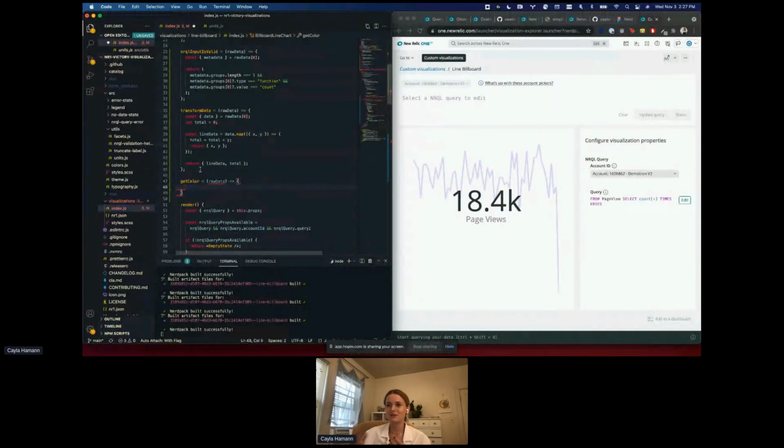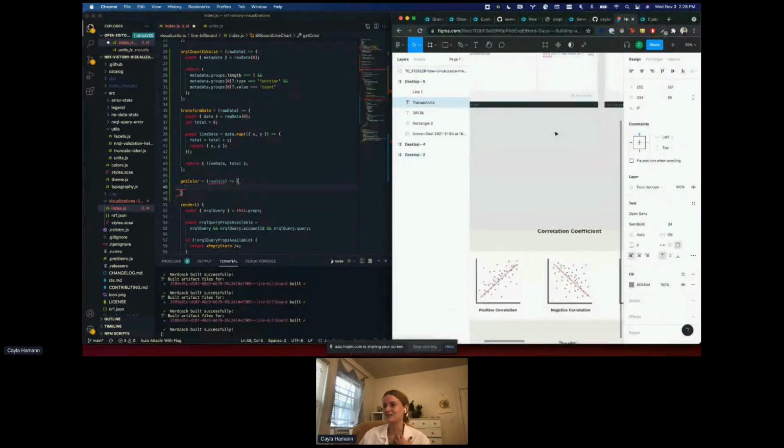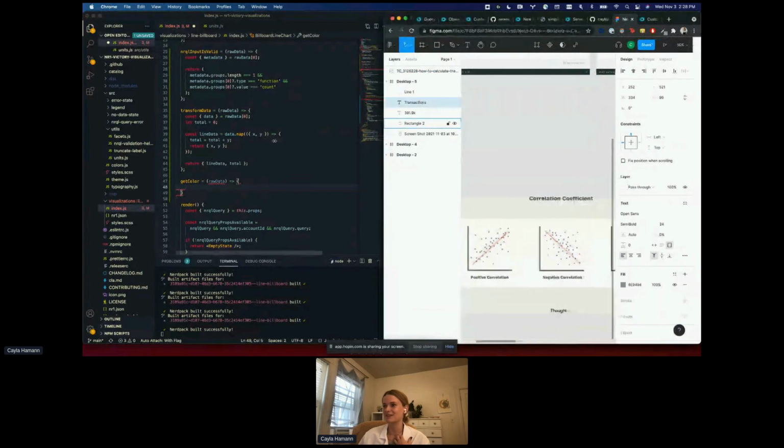So in order to determine this, we're going to use a concept that maybe you learned in grade school or maybe in basic statistics, but it's finding the line of best fit. So to go over really what that means, I have a little diagram over here.